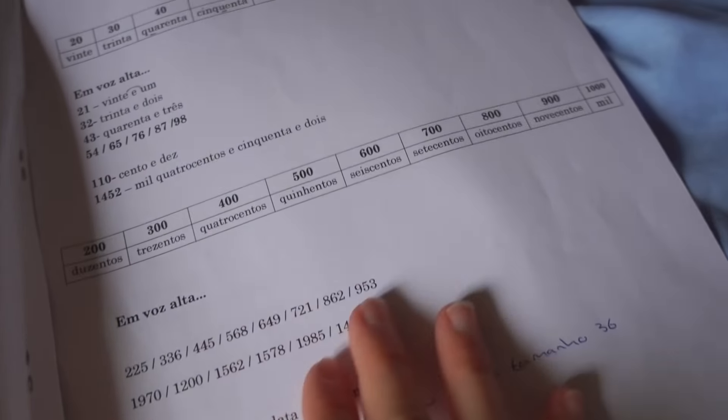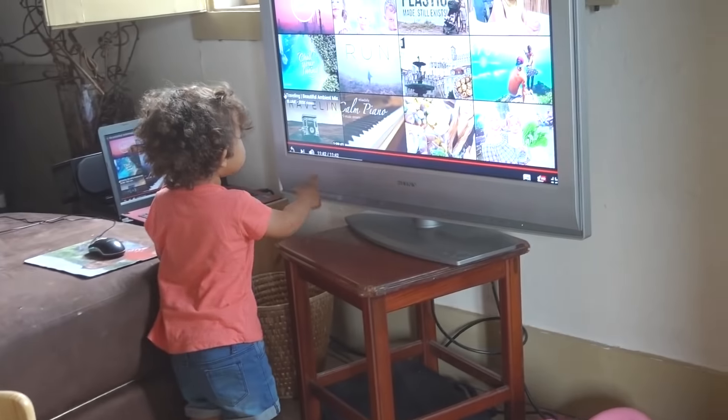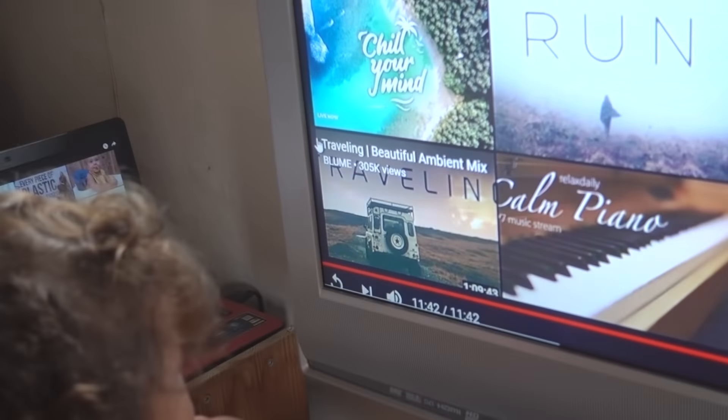Today we've been learning numbers — the bigger numbers like the hundreds and the thousands — and answering some questions and pronouncing the larger numbers. I've just been looking through that while it's still fresh in my brain. So I'm going to try something. Story was born in 2016. It's just a case of repeating them over and over. We went to the beach at Figueira de Foz yesterday. It says beautiful ambient mix — do you want to do some music?